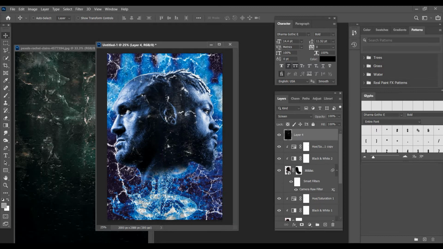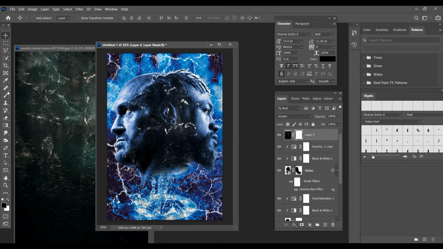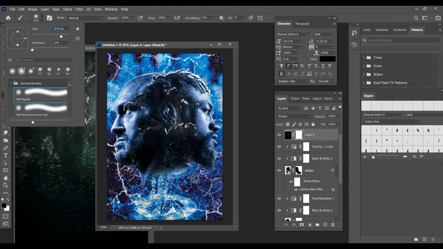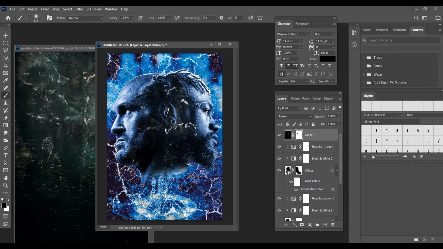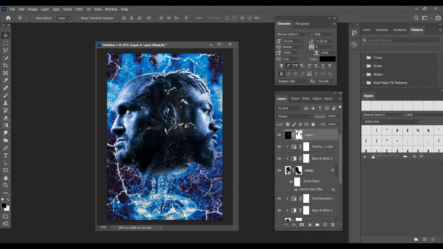No, I don't need that. So I like what we have here. I'm gonna add a layer mask here though, okay? And we're gonna just brush around spots that we don't want. Like, so I don't want that in his eye. I don't want that over here. I'm cool with where it is, like how it's right there.